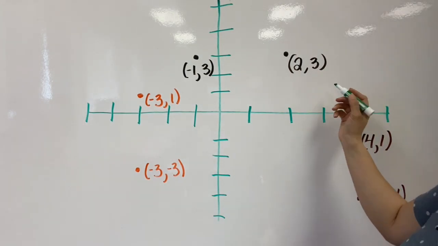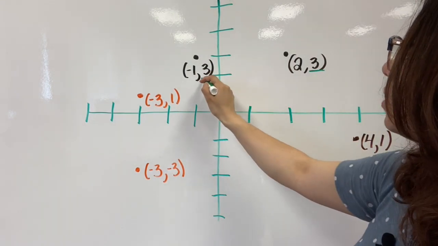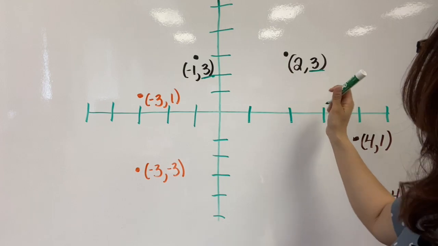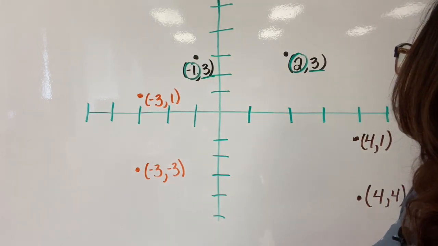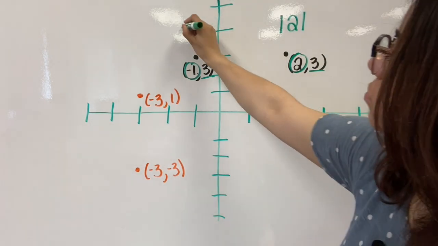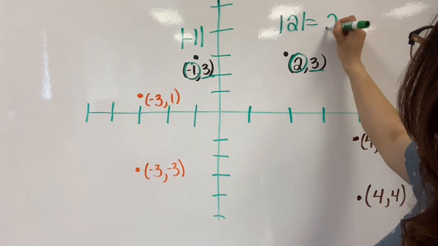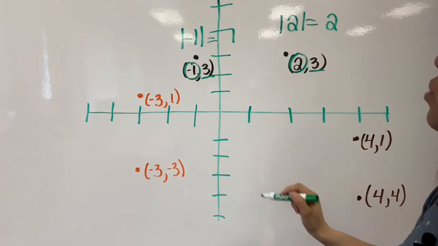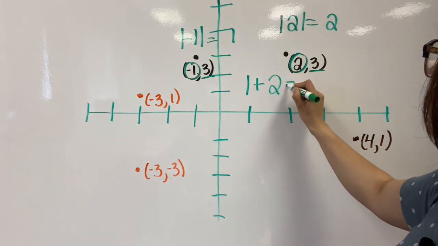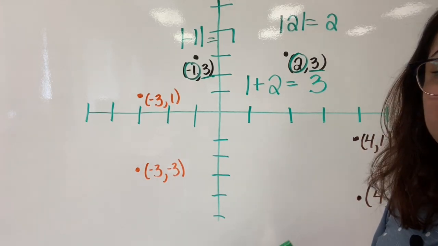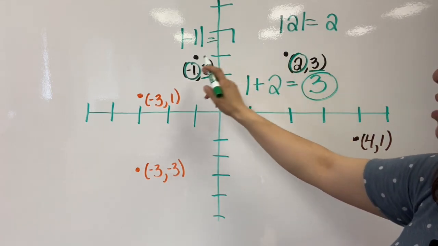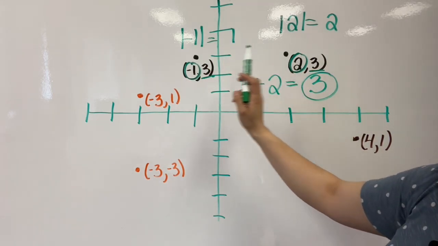What I've shown the kids — lo que les enseñé a los niños — is that we need to look at the number that is the same. Vamos a ver el número que es el mismo. Right here it would be three. Aquí sería el tres. Then we're going to look at the one that's different and find the absolute value. Voy a encontrar el valor absoluto. Which here would be one, and here would be two. Then I'm going to add them — y luego los voy a agregar — which in this case would be three. So three is the distance between these two points.